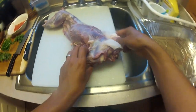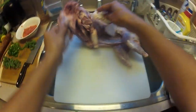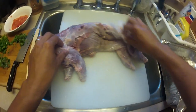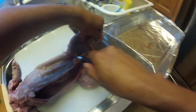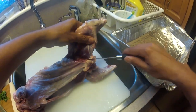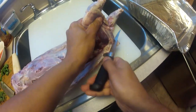So I brought the groundhog indoors and I rinsed it off completely as best as possible. There were some hair stuck on the meat which I had to pick off, and I also trimmed away more fat since this guy was pretty fatty. And afterwards I patted it dry as best as possible, and I figured the best way to cook this guy would be to cut him up into pieces instead of trying to make him whole.